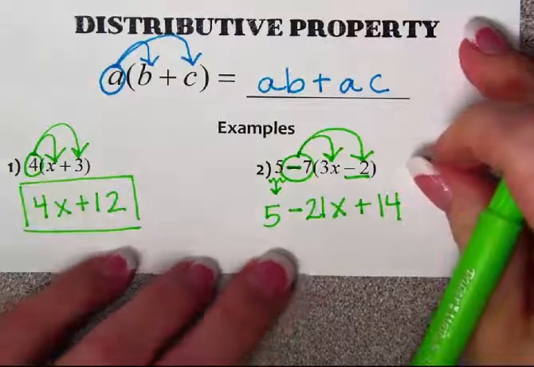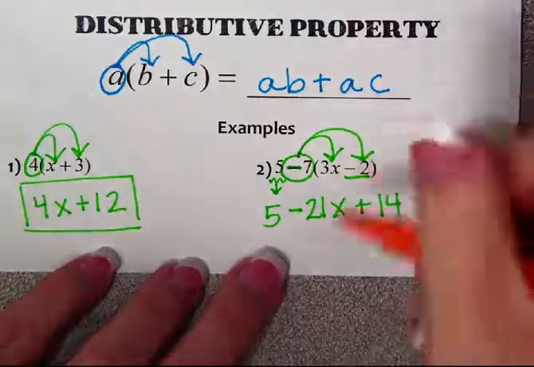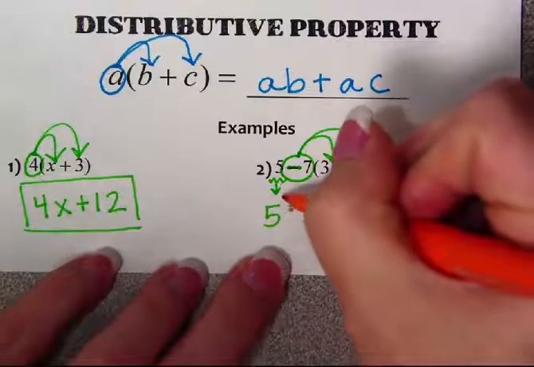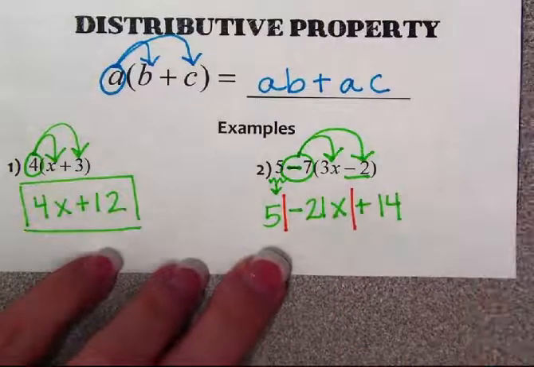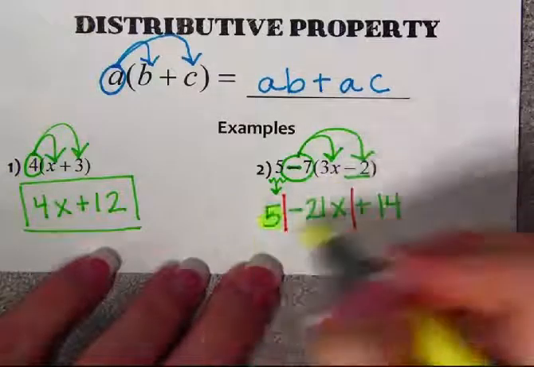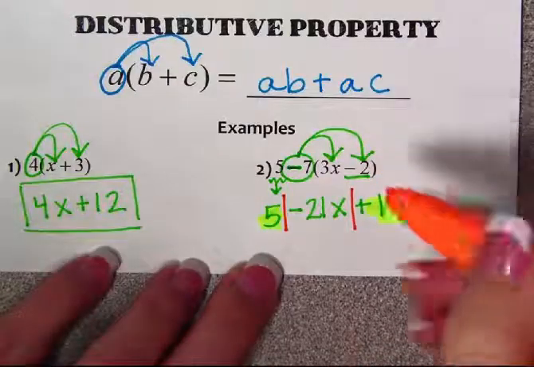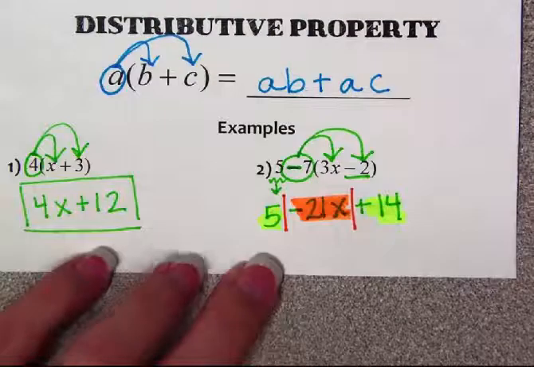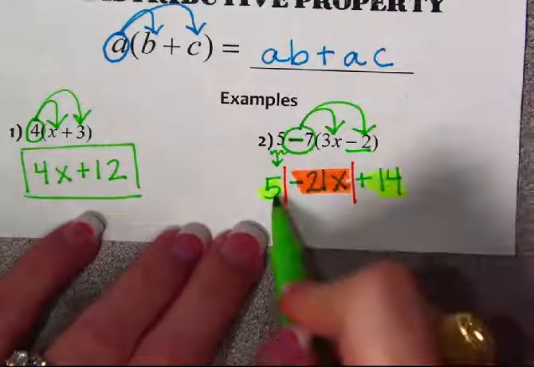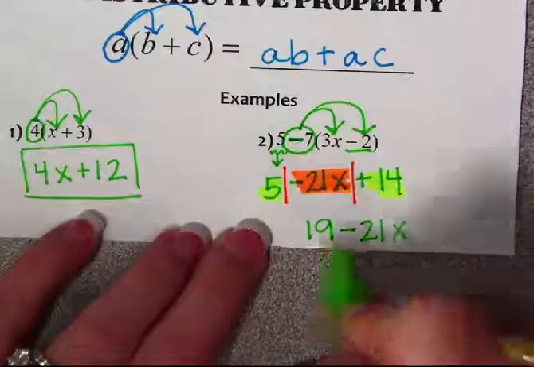Now I'm still not done, because I can combine like terms. So how do we combine like terms? Well, isn't that awesome? We just talked about that. So I'm going to go through, draw my lines. Remember, you draw them before each plus or minus. And then we highlight our like terms. So the first term that I have here is a 5. It's a constant, so I want to go find all my other constants, so that's 14. And then I've got my negative 21x, and he's kind of all by his lonesome. So my final answer, if I add the 5 and the 14, that gives me 19 minus 21x.